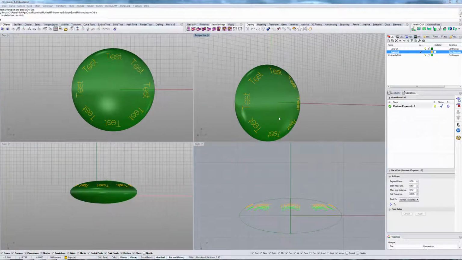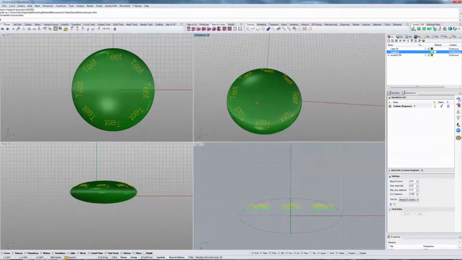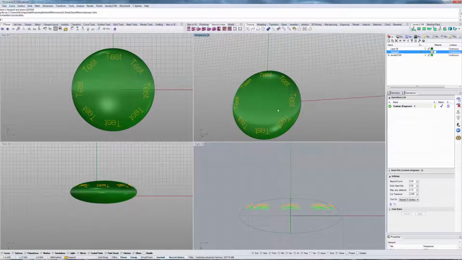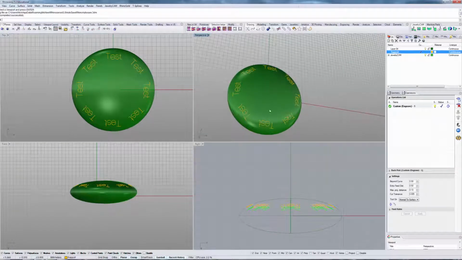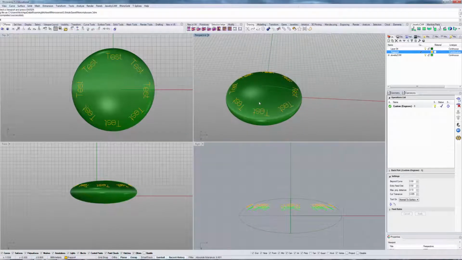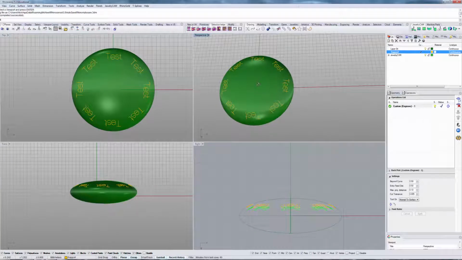So that's your normal to surface engraving. Really the best way to do cleanest engraving, but unfortunately you don't always have the opportunity to do that, to give the machine free rein at being able to access your model from all angles. Sometimes you have to restrict it and direct it to do a cut a certain way, from a certain perspective, for example, or a certain angle. And Jewelry CAM allows you to do that too.